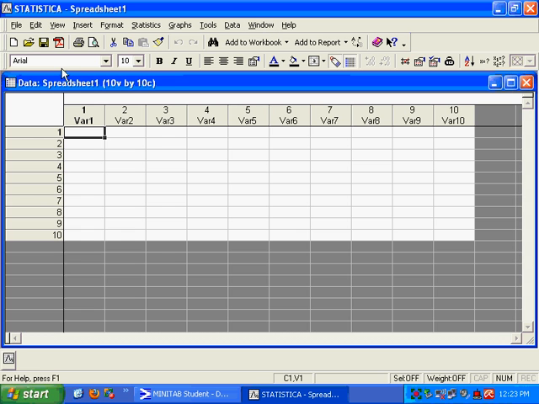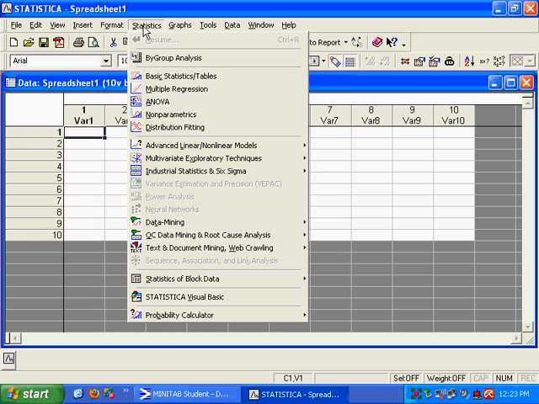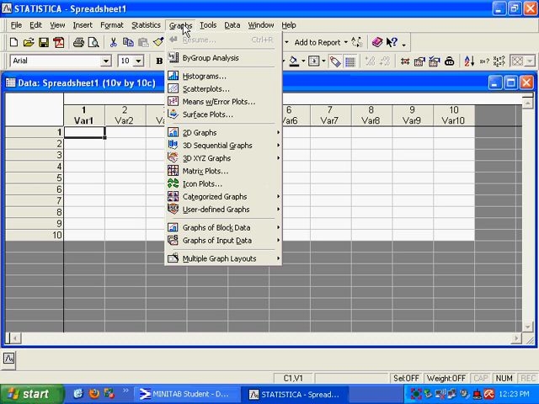Now you see here the Statistica, how many menus? 11 menus. Out of 11 menus, we are going to use the frequently used menus in statistics: the major statistical analysis, graph. Okay.